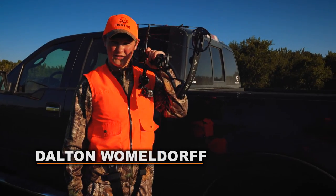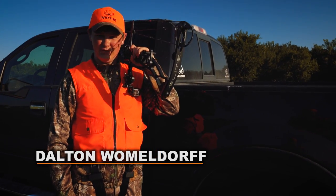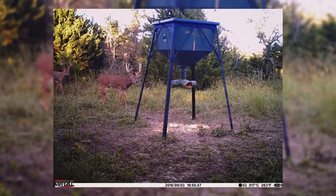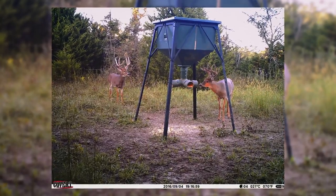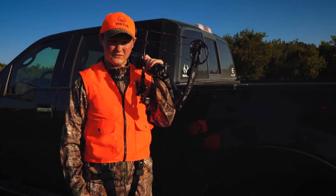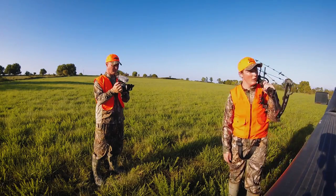Well, we're out here for our second hunt at this stand. It's actually our first evening hunt out, so we're hoping that we can get in and get it done tonight. We've had a really tall 8 show up and a really heavy 10, so we're hoping that we can get one of them in, and if we're lucky, we'll be able to get one down. So come on and let's hopefully go get one.